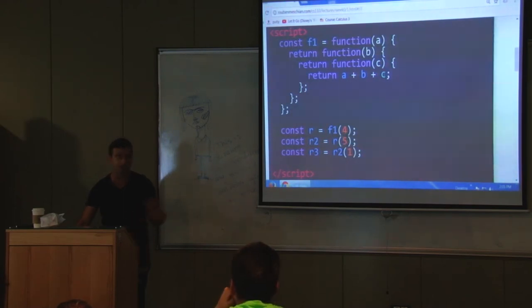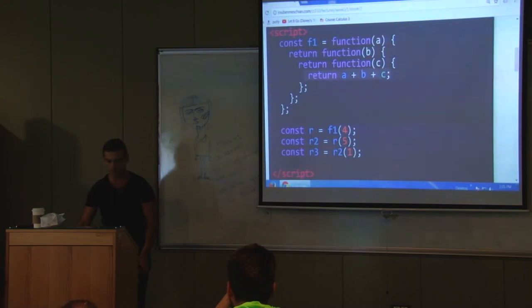Now what the heck is C? Exactly, it's in our current scope. It was passed into us here from here. Is that why the color is different? I don't know how coloring works. Don't worry about that, maybe. So what this is saying is, okay, then add 4 to 5 to 1, which returns 10.